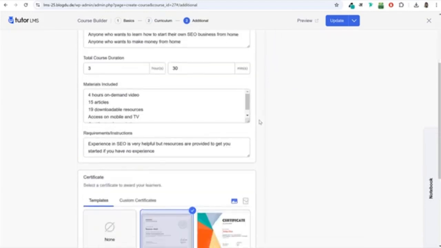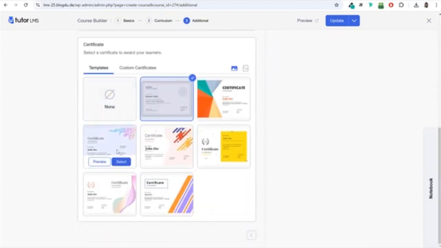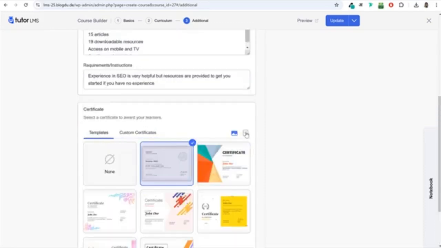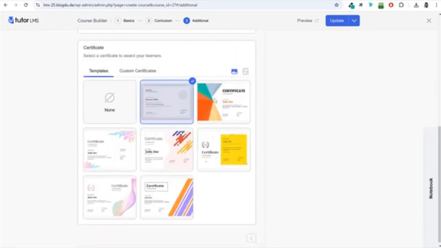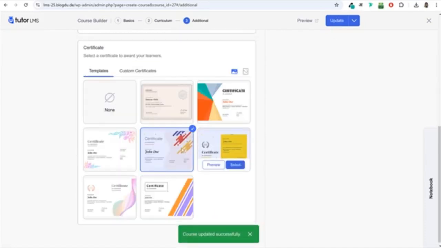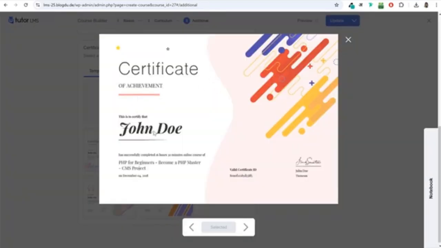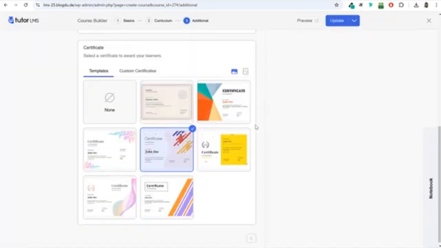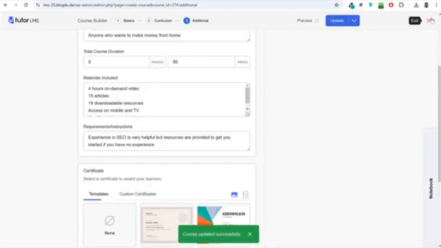Then under additional details, you can see we can create custom certificates if you want. So these are some pre-built certificate templates. If you want to use them, or if you want to create a custom template, you can use them as well. Okay. So suppose if I want to use this certificate template, I can click on select. Okay. Now instead of this thing, everything will be replaced. Let me explain how it works. Okay. So if I preview this thing, instead of this John Doe, it will be the student's name. Instead of this signature, you can upload your signature, which I'll show you very soon how to do. Instead of this name, the course name will automatically be printed. And when they complete it, all these details will be automatically filled in for the customer, and this certificate will automatically be created for your customer. So you don't have to do anything.